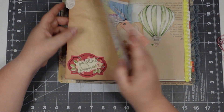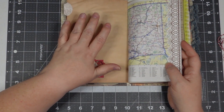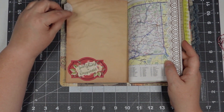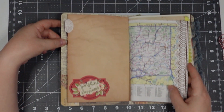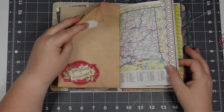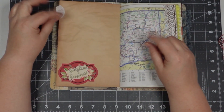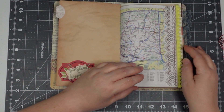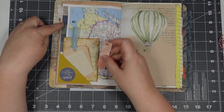A couple of the journal pages I copied and cut some images off of those, and the rest of the paper I wanted to put to some use. So there's a little tab here — it's like a map piece. All I did was punch it with a circle punch, then fold it in half, and punch off the edges to make a little tab. Back to this — this is 49 Market fabric tape, I think that's what it's called.